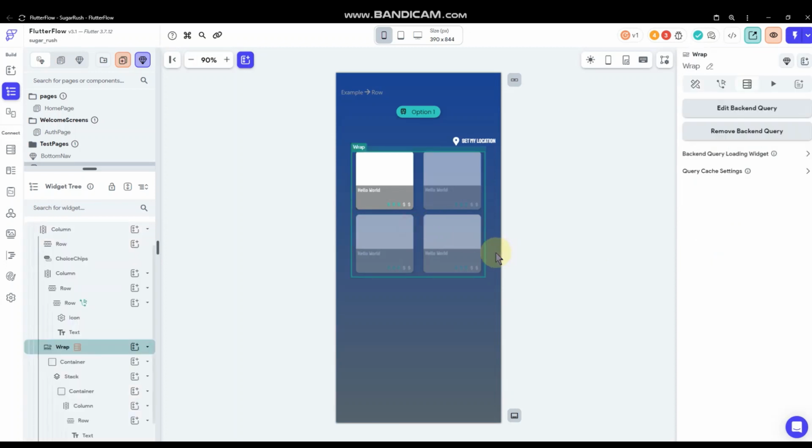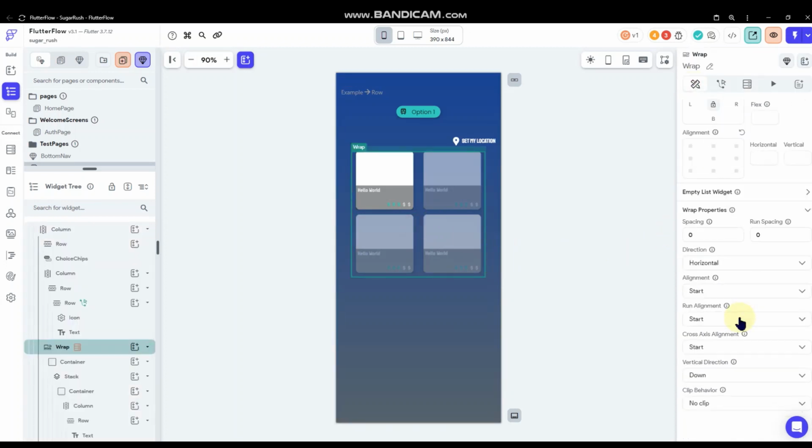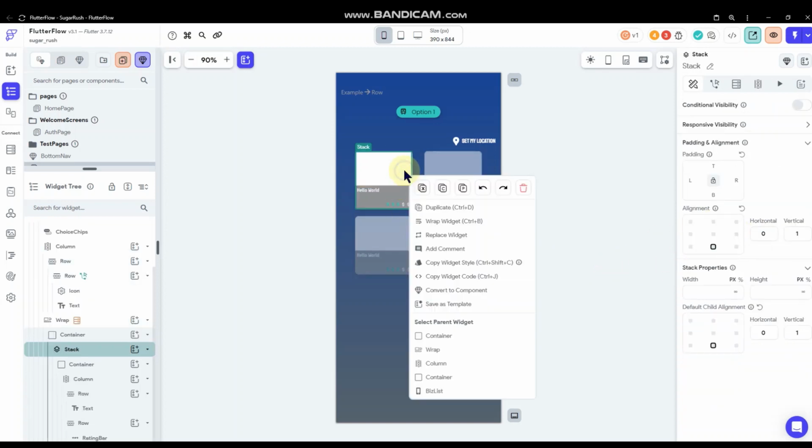Okay, that should work. I guess I could do the spacing here. Let's see. Yeah, let's just do it there instead.